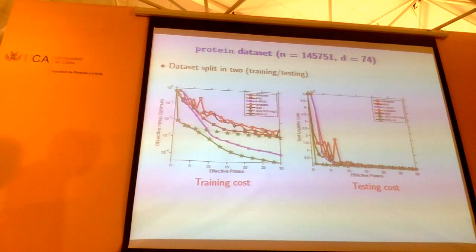So for test error, now I'm plotting training error on one side and test error on the right. You see that at the end, after a few passes, they all get to a good testing error, but SAG gets it a bit earlier. So be careful that whenever you apply optimization to machine learning, you have test error and train error. For stochastic gradient, we know that we implicitly optimize testing error, but for those techniques, you optimize train error, so you have to be careful with the testing performance.